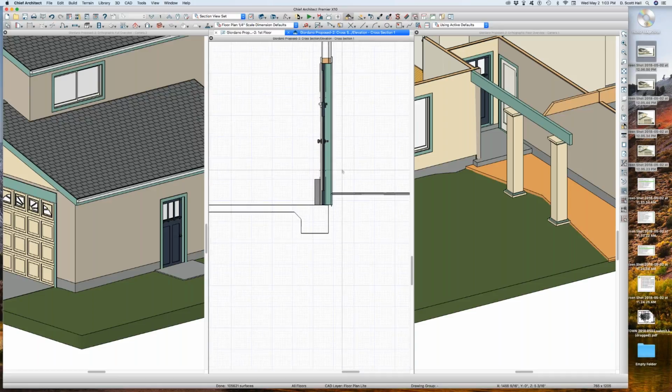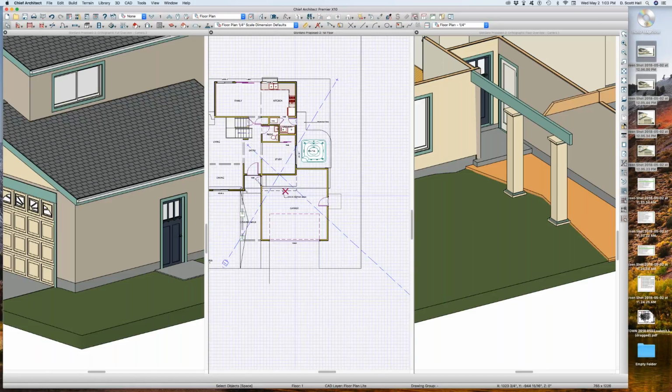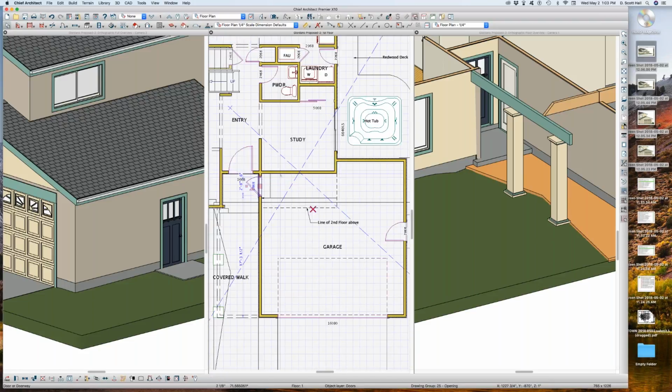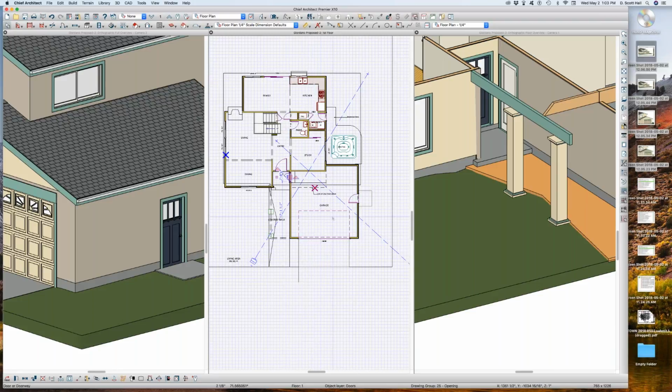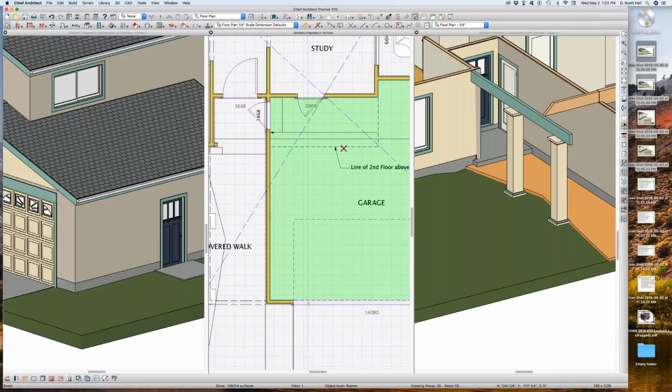If you look at this plan right here, I think this garage slab slopes from this door towards the garage door, and it's about a 2-inch slope. Typically there's a laundry room right over here, instead of a study. It's typically about a 4-inch step down, 2-inch slope. So the slab at this end is about 6 inches lower than the study slab. What I do is I ignore the slope because Chief Architect doesn't do that very well.